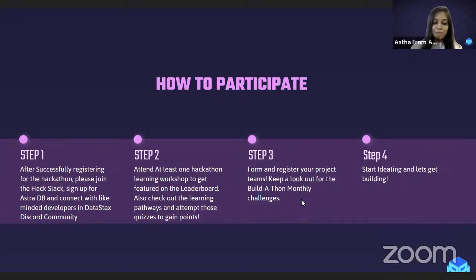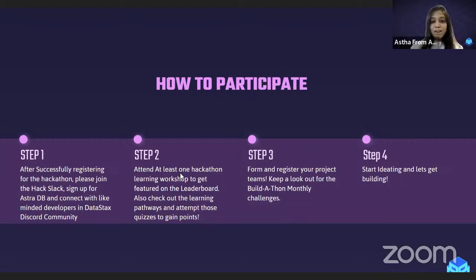because that's what you're going to build your solutions on. And also be mindful, we would definitely love for you to join the DataStax Discord community. That's where you can meet your fellow hackers and your fellow community members, and a lot of information is there. There are a lot of cool workshops that are also hosted by DataStax in the developer Discord channel, so we would love for you to join that.